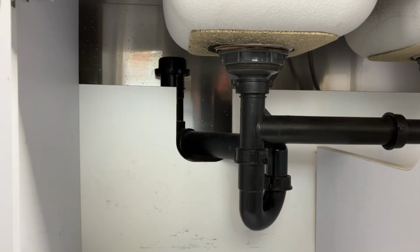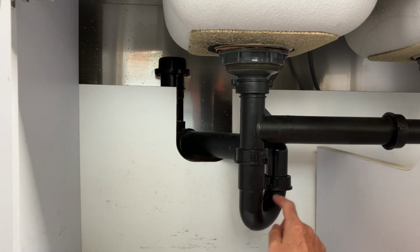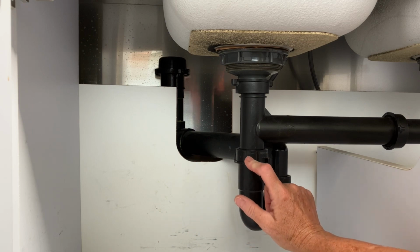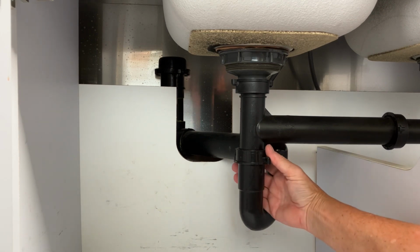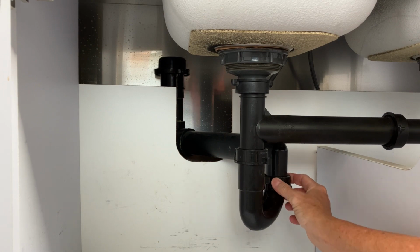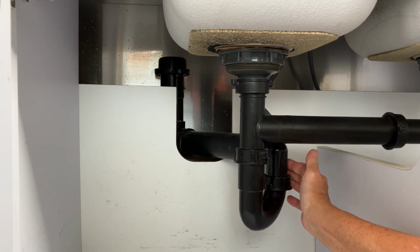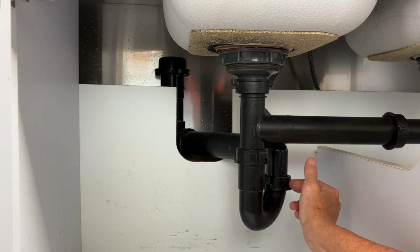So one quick tip I'd like to share with you while I have all of the contents out of the cupboard is in this P-trap here, sometimes these connections come loose, and unfortunately you'll get brown stuff that comes out and gets on your dishes or contents that you have inside your cabinet. So you want to make sure that these connections are tight. You can just go ahead and hand tighten these. Unfortunately, they come loose as you're going down the road, and you'll think that you have a major plumbing leak, but you don't. It's just part of the P-trap here, and these connections just coming loose because of going down the road and the infrastructure that we've discussed in previous videos.